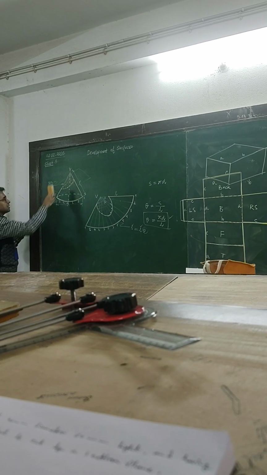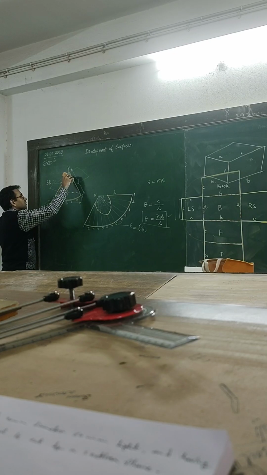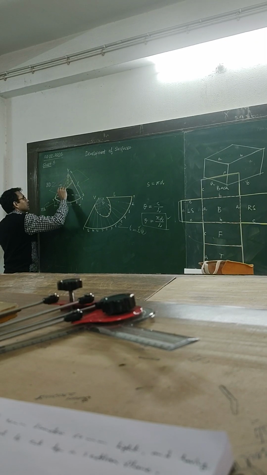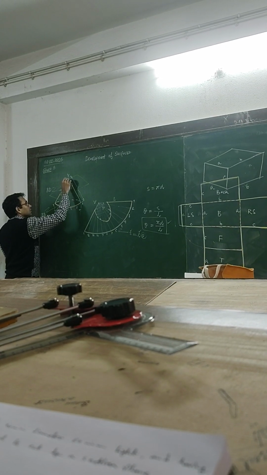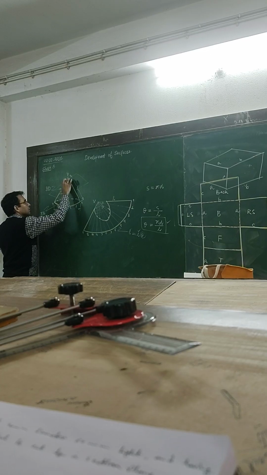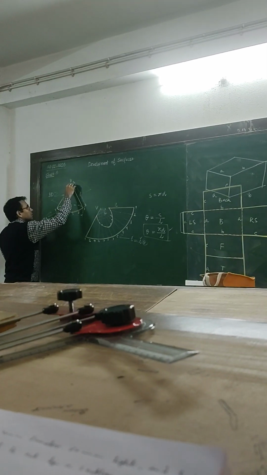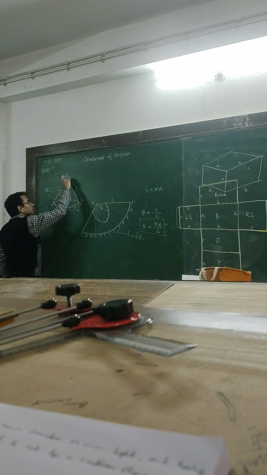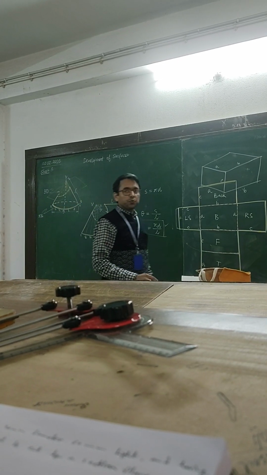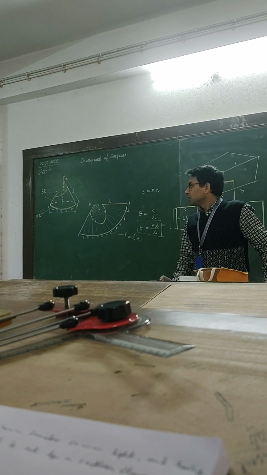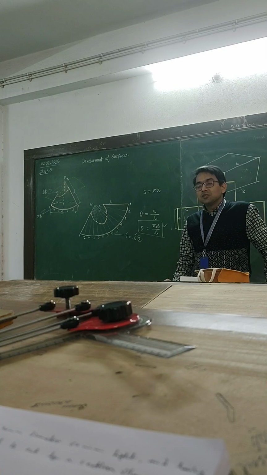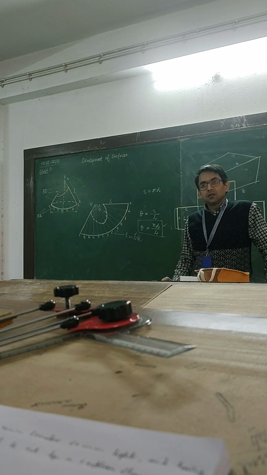Okay, and this is actually not there, so it is with the faint lines. Definitely they will be all faint lines. Yeah, is it clear? So actually you have to produce this truncated cone. So how to produce a truncated cone? Is it clear? So that is a difficult one.